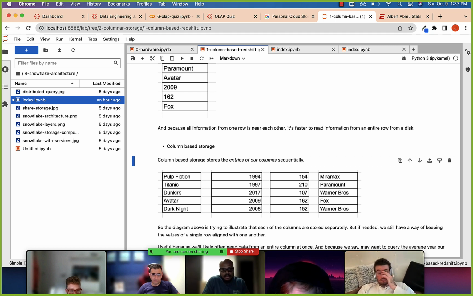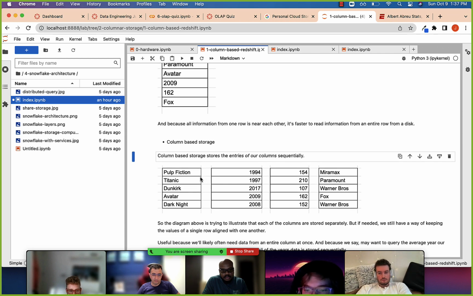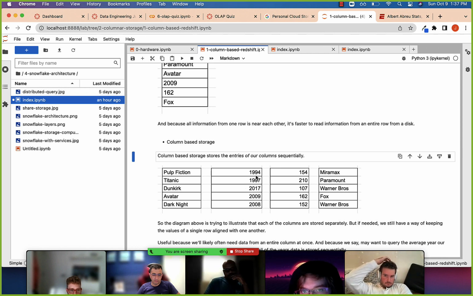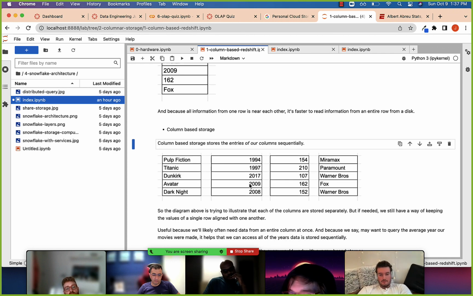All of this data is next to each other, and then all of this data is next to each other, etc. So now when I load data into memory, I load 1994 followed by 1997 followed by 27, and it's easy for me to just read this and load all this information into memory.